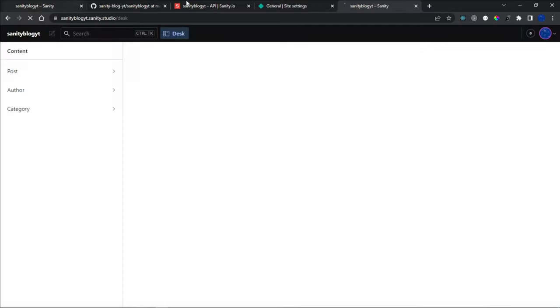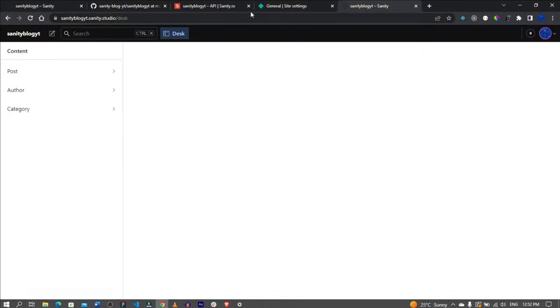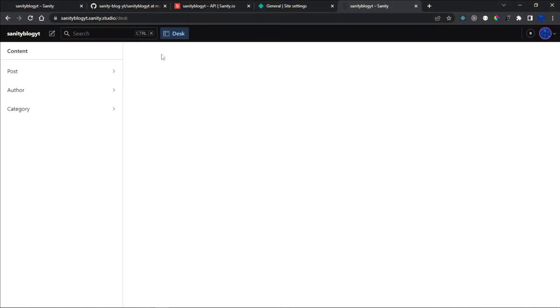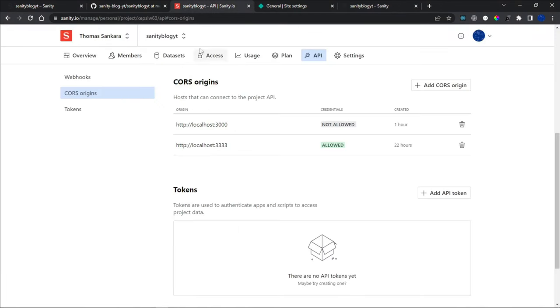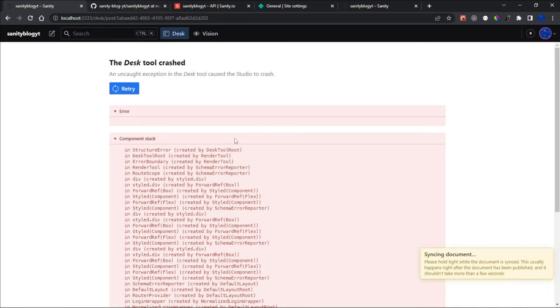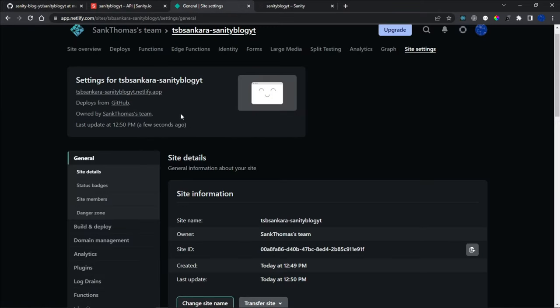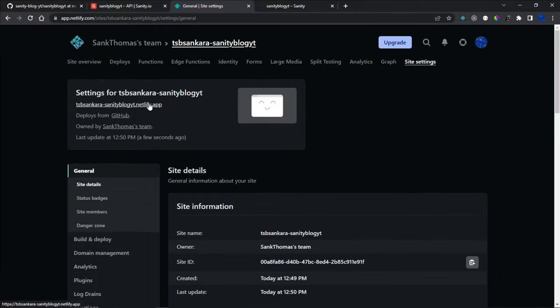where you can update everything. But then what I wanted to show you is, okay, it's back. So what I wanted to show you is once this reloads, there we go. So we are going to have all our blog posts that we wrote. And then if I try to visit our blog page, this tool crashed. We can close this anyways. Back in Netlify, let me see whether this has finished deploying. Let's open this link.